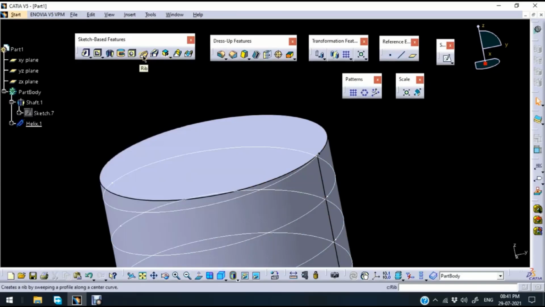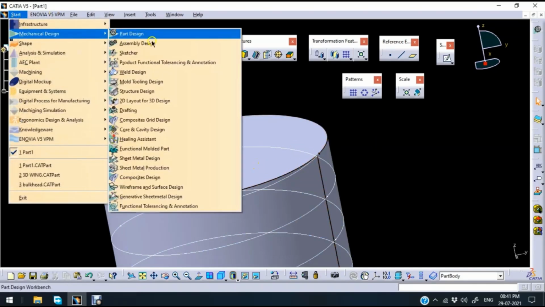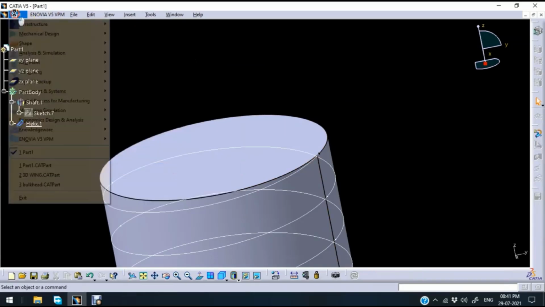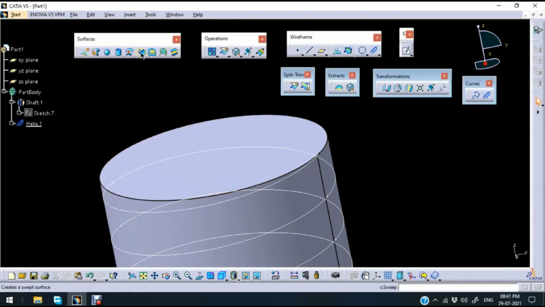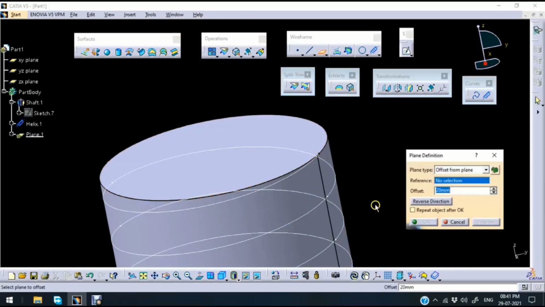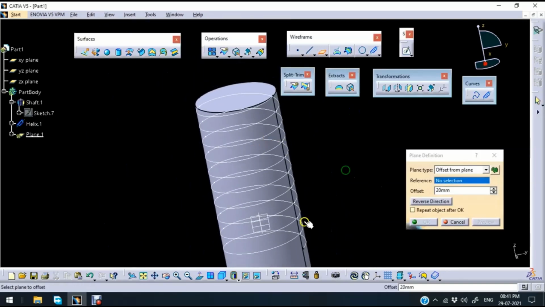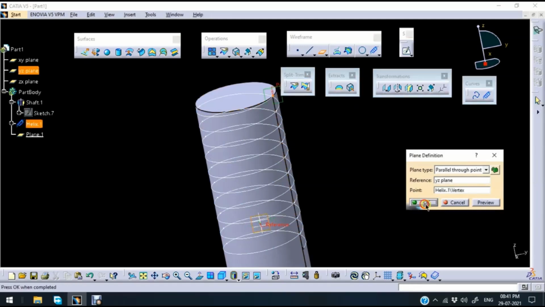If you have the circular cross sectional profile and guidelines, then you can use this zip tool to create this solid thread-like structure, or if you want to create it in the surface design, you should use this sweep. There you need the cross-section profile and the guidelines. So let's draw that circular profile. For that I need a plane on this point. So let's create a plane. Any plane, choose it and select the target point. So the plane is created.